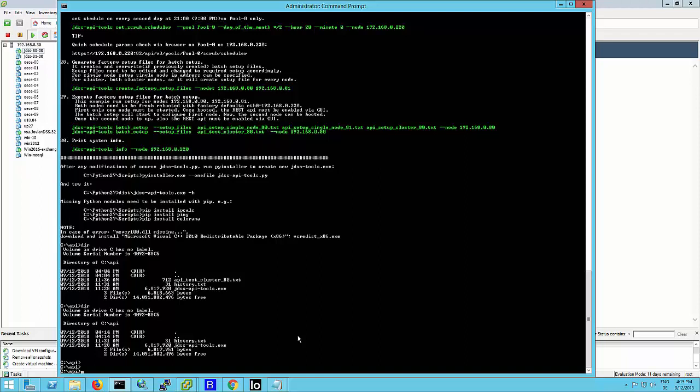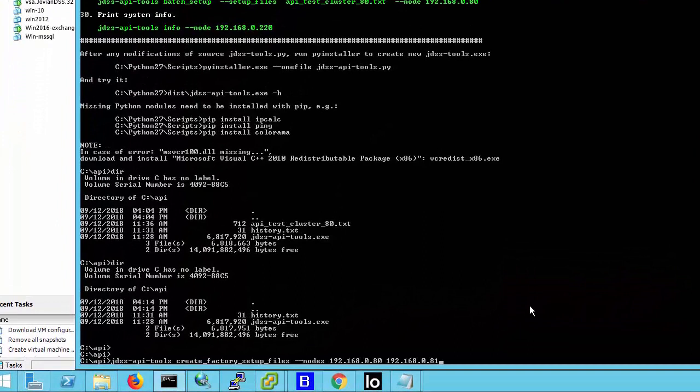When I want to make a batch file, it is of course time consuming to prepare some file, so the tool also makes this for you. I can say copy this command, create factory setup files, and the help also uses exactly the same IP addresses that I'm using in our demo, so that's 80 and 81. Of course, you can put in your own IP addresses and the script will generate exactly the files you expect. If you put one, it will generate for a single node. If you put two nodes, then it will generate for your cluster nodes, right?